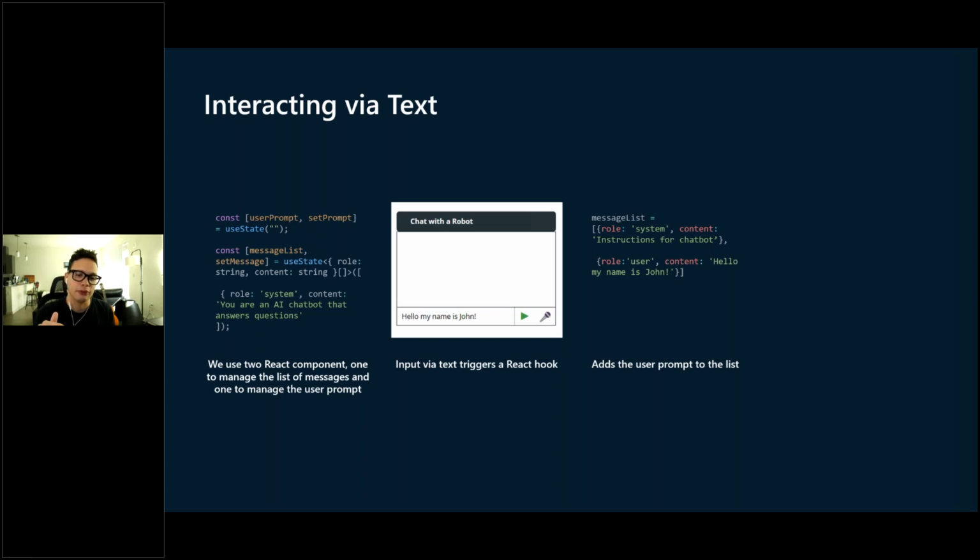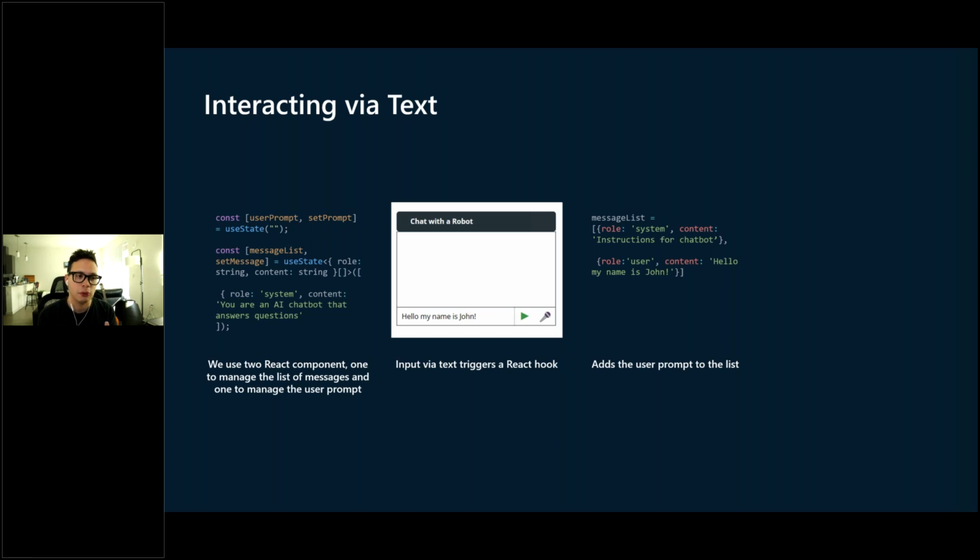We had the previous one, which is the system, which has instructions for the chatbot, and then we have a new one under the role of user, which has the content that the user input. And this is just a structure that the Azure OpenAI service works with. You have a list where you have a role, and that role has a content, and that's just one object. The second object is just the user one, and so on.